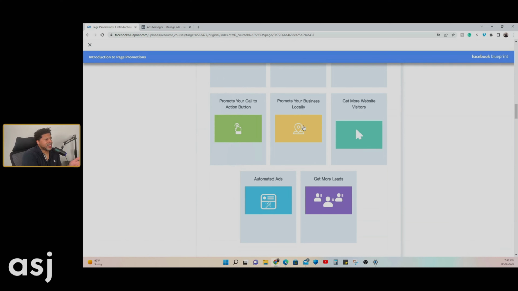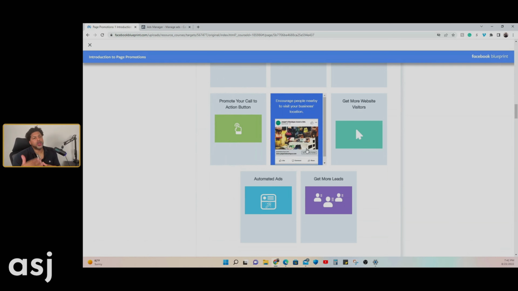So you promote your location. So if you want someone to go to your location, your restaurant, your shop, your store, things like that, you can put a direction button right here, and it will actually go. Your customers see the ad. Oh, this is great, and they can push the direction button to encourage people to go.